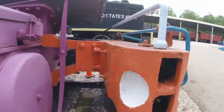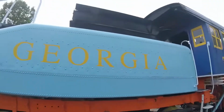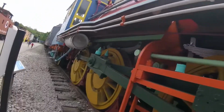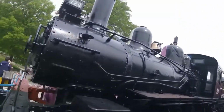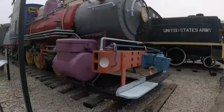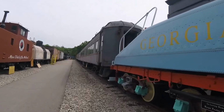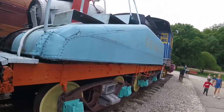Then in 1941 it was sold to the East St. Louis Junction Railroad in National City, Illinois and renumbered 17, serving several local stockyards across the Mississippi River in Illinois. Then in 1950 it was sold to St. Louis Material and Supply Company in Pacific, Missouri and kept the number. Then it was sold to Basic Materials Company and still retained the number, and it switched hopper cars of gravel there until 1963. It was the last conventional steam locomotive to regularly operate in the St. Louis area. Then later on the locomotive was retired and in 1964 it was donated to the National Museum of Transportation in St. Louis, Missouri by Basic Materials Company.